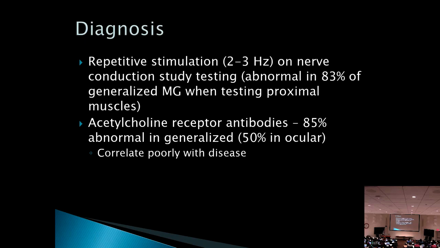Let me come back to this when we talk about EMG, but remember I said in Lambert-Eaton syndrome they get this incremental response. In myasthenia gravis they get a decremental response. This is the electrical way that we can confirm the diagnosis, but let me explain that next week. We have a great antibody test in myasthenia, so it's positive 85% of the time. It's pretty good. But if someone has ocular myasthenia gravis, it's only helpful 50% of the time.